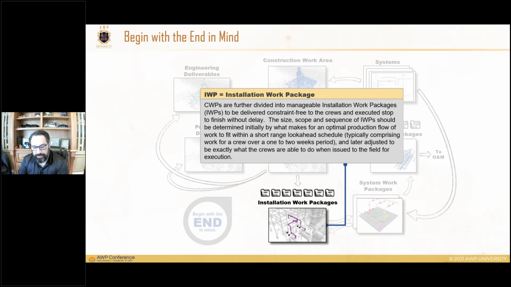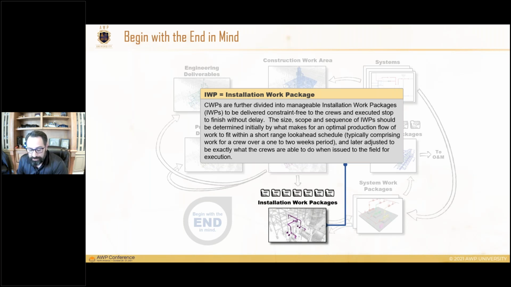But for scoping of the installation work packages, those installation work packages are subsets of the parent construction work package, never crossing the boundary. So an IWP, or the grouping of IWPs, only has the one CWP as a parent. So an IWP will never have multiple CWAs or multiple CWPs as predecessors to the installation work package. They will only have one CWP and one CWA associated with them because they don't cross those boundaries.